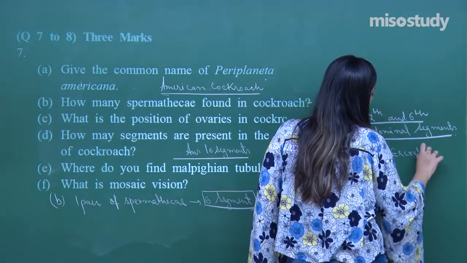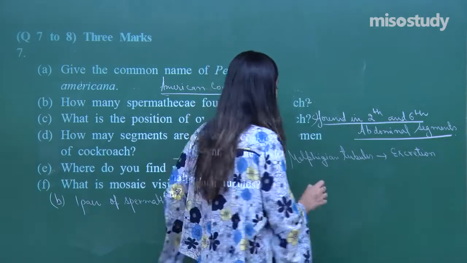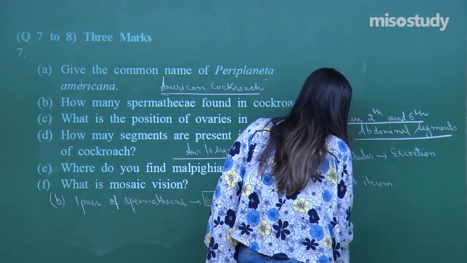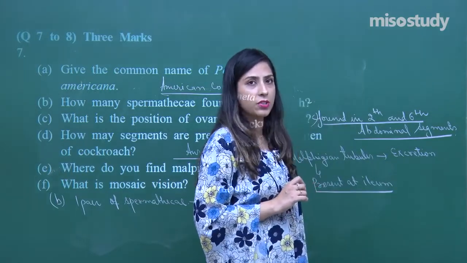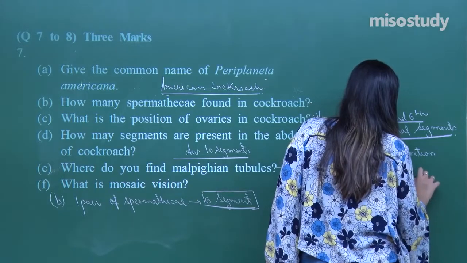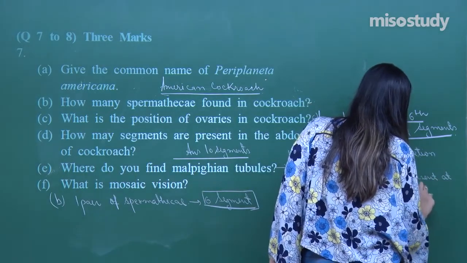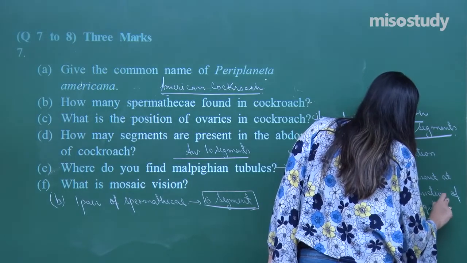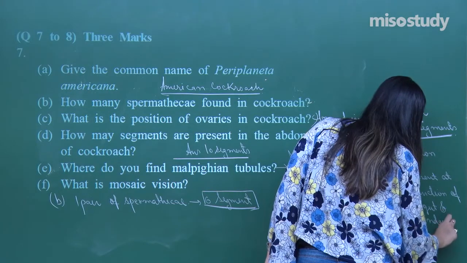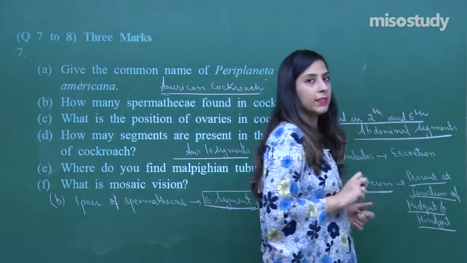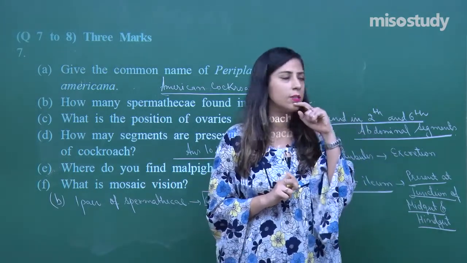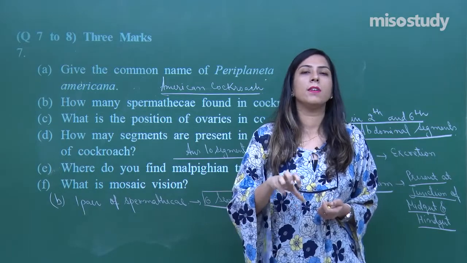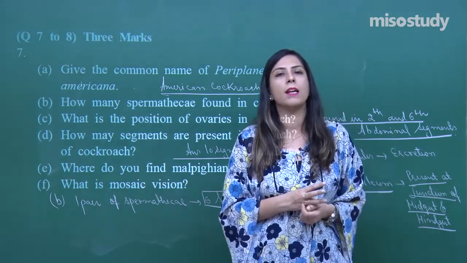Very important question that can be asked in your medical entrance examination. That is excretion, and they are present at the ileum. Or you can say these are fine fiber-like structures present at the junction of midgut and hindgut. We have studied in detail the alimentary canal, even the diagram is there in your NCERT also. When I was discussing that, I already told you they are present at the junction of midgut and hindgut. The whole alimentary canal is divided into three parts: first is called the foregut, then the midgut and the hindgut, right?